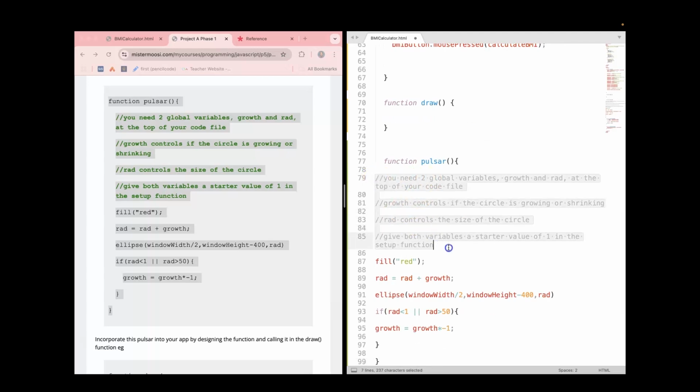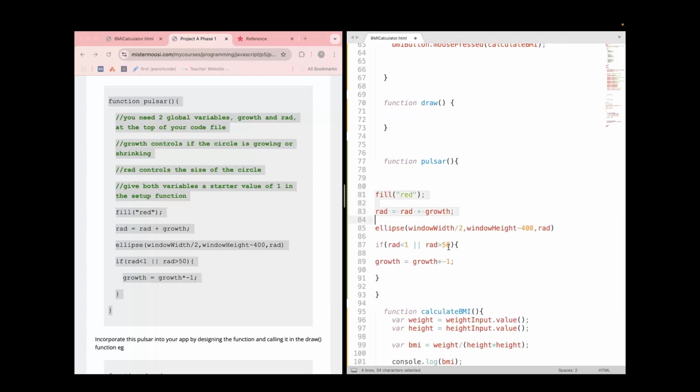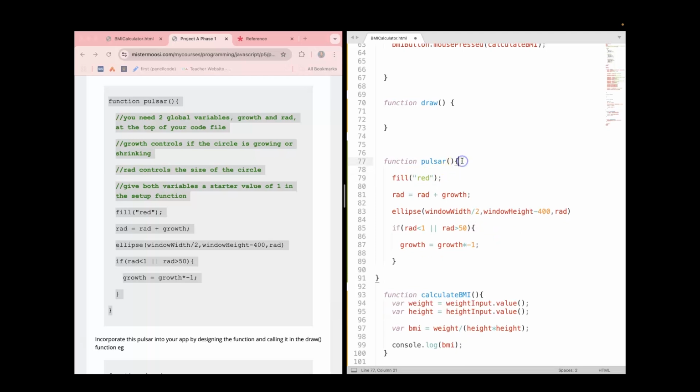I'm going to delete all the comments. So this is the pulsar function. Make sure it starts there and it finishes down there. This is the pulsar code. And we're going to call the function inside draw. So call the function, and all of this is going to happen.